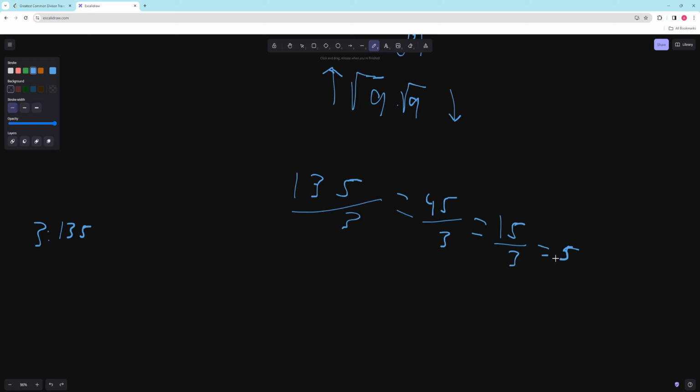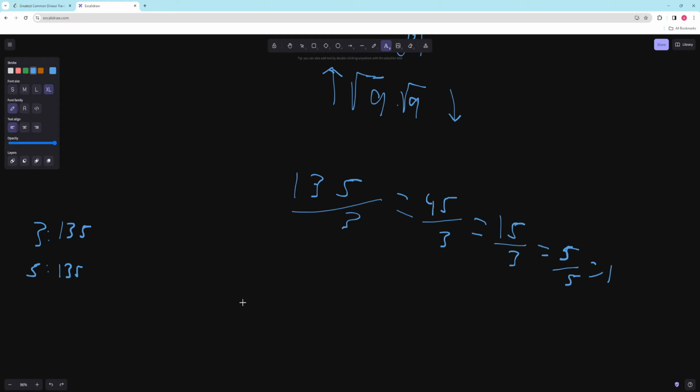So then we go to our next number that we try. We tried 3, now we'll try 4. Is 5 divisible by 4? No, it's not. Then we'll try 5. Is 5 divisible by 5? Yes, it is. So for 5, we will also put it in here for 135. And now when we divide it, we will get 1. Once our number is 1, we can't get any more prime factors, so we're done.